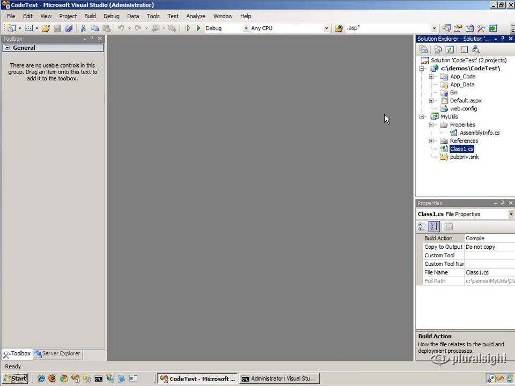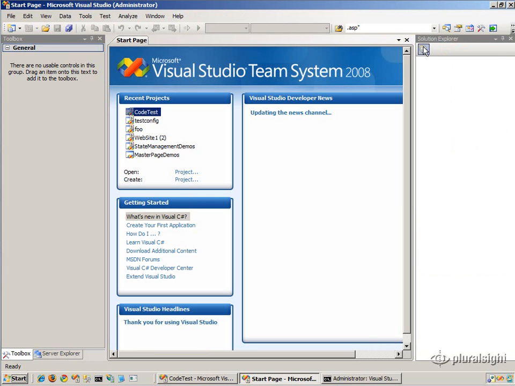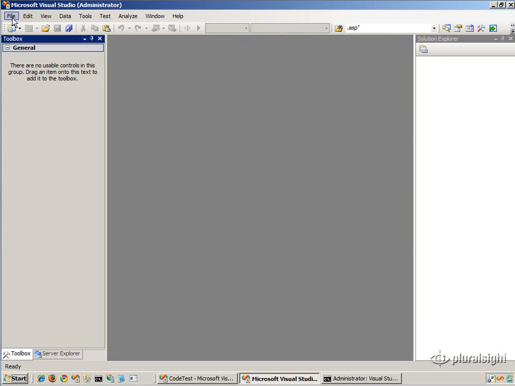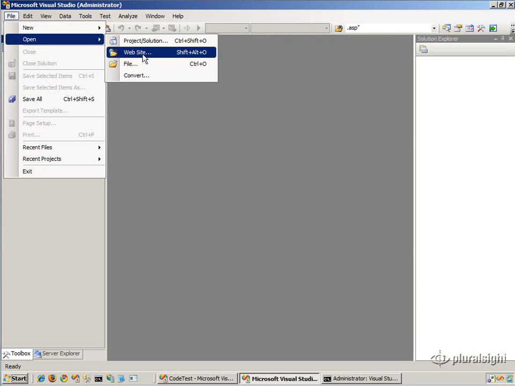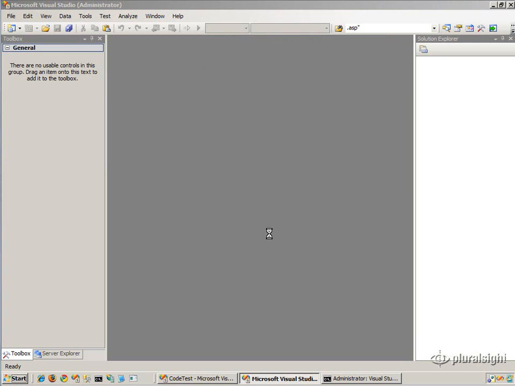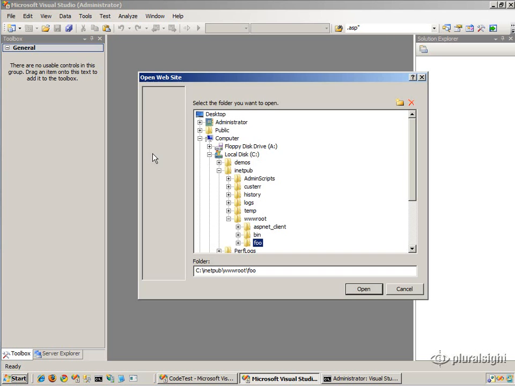So here's the example that we've been working with, and this was a website application. In fact, just to show you the flexibility, one of the things they did in Visual Studio 2005 was they shifted away from the project model in websites to the website model. And the motivation for that, let me just show you the flexibility of that model, is that you can literally walk up to any directory and open it up as a website. So if you want to, you can open up Visual Studio, bring up the open website directory, and point it to any directory you want to on your machine.